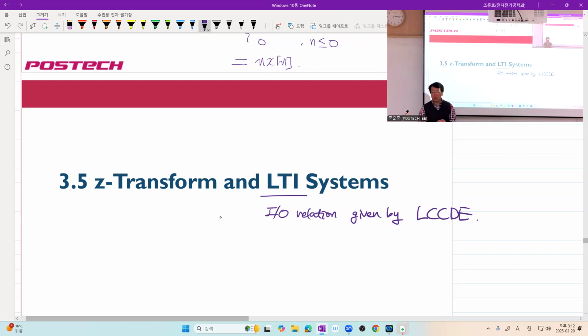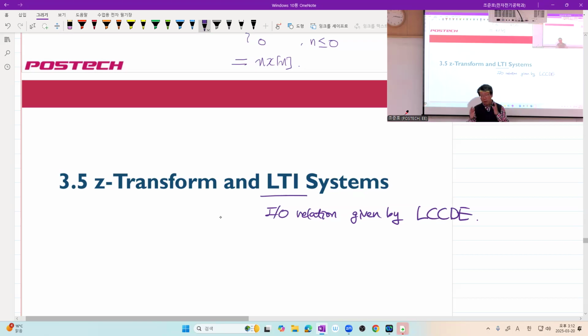So convolutional neural nets are very good at doing a lot of things, right? Image recognition, classification, and so on. Not just neural nets alone. A similar thing happened in the design and analysis of LTI systems. I'm not saying that every DT-LTI system can have an IO relation describable by an LCCDE. I'm not saying that.